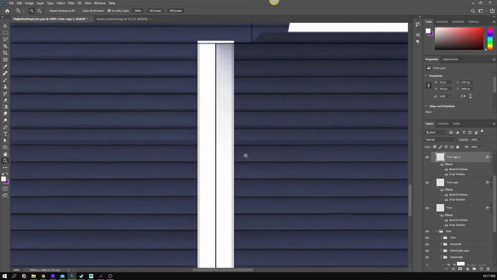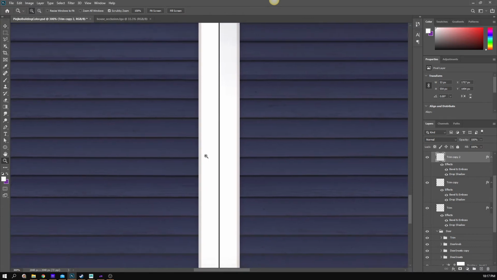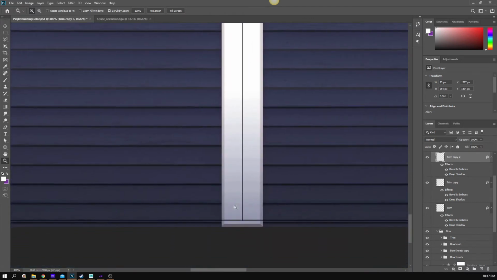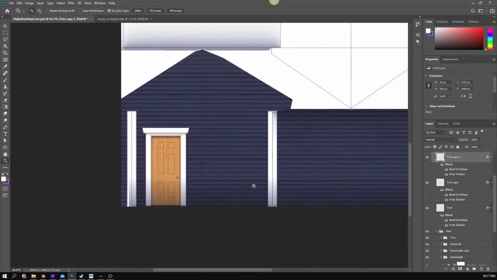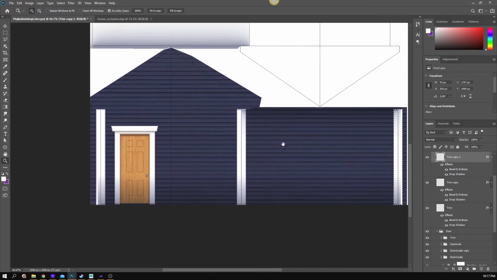So if I zoom in on this now, you'll notice there's actually some of a bevel and some shadows occurring on that. So that makes it feel a little bit more like it's part of this house.